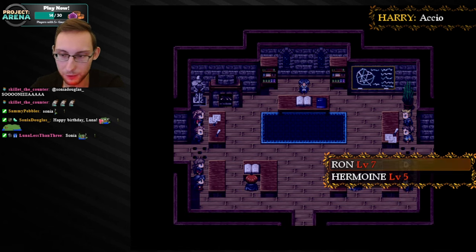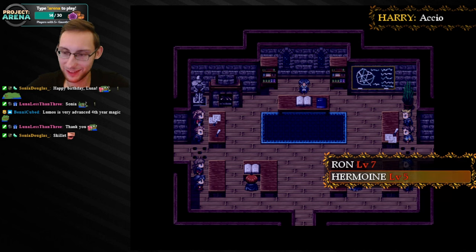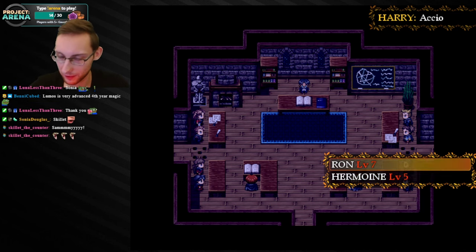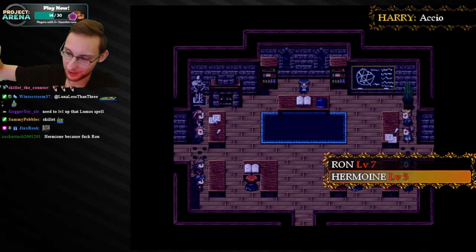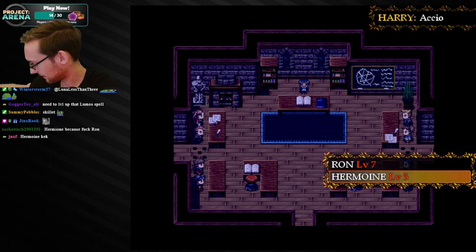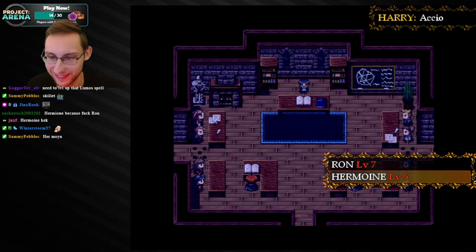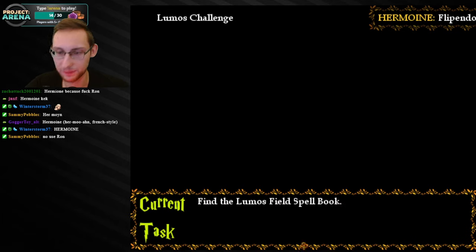Oh, Malfoy. Oh, I wanted to make Draco real. Lumos is definitely a spell you want to use in your fourth year, yep, that's when you learn it. If you're Harry, at least, and if you're a bit stupid. Giga Ron, Hermione, because fuck Ron. Yeah, I'm not entirely sure. I'm also kinda leaning towards Hermione. Okay, I see a lot more Hermiones, because Ron is Ron, you know.